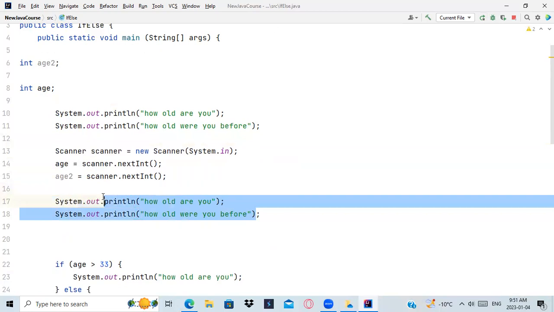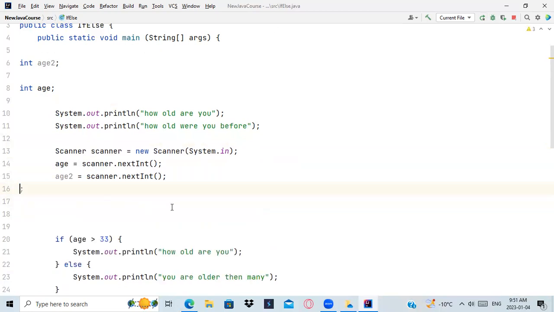Like logically, if you and I were talking and I want to ask you about your age, I will say, how old are you? Then you will answer me, I am 35, right? So first I ask you, and second, you answer me. But for sure, you will not answer me before I ask you, right? So you should ask the user first, and then the user will answer you.